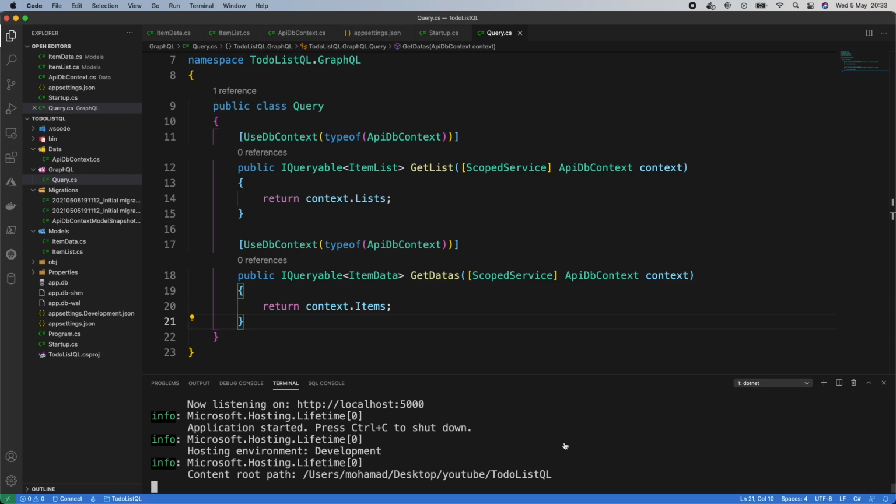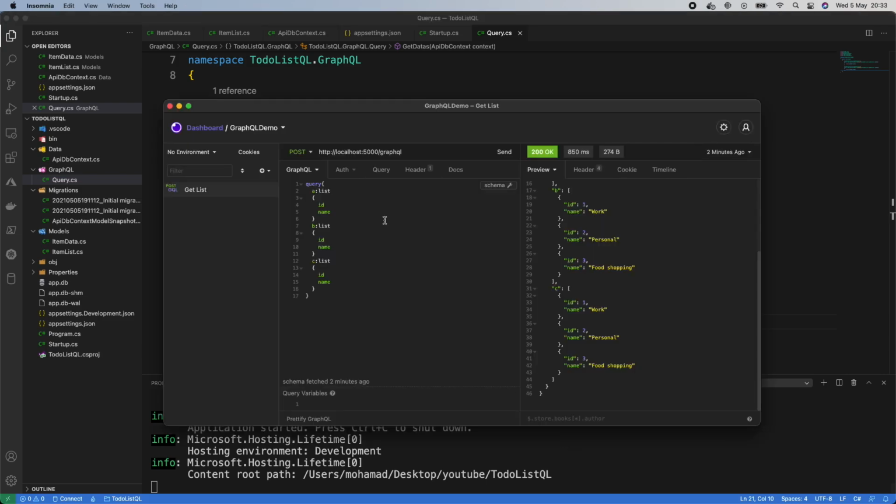and let us see what happens if we go to Insomnia, and let us remove this. First of all, because we added a new query, we need to update the schema. So let's click on schema and let's put refresh schema. Now it has refreshed. So right now I expect that instead of list I should have items.